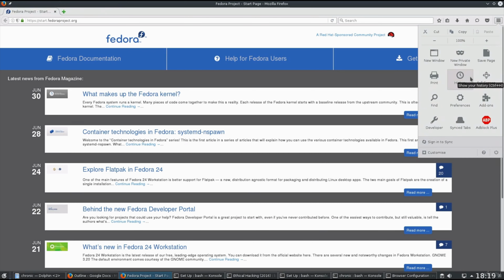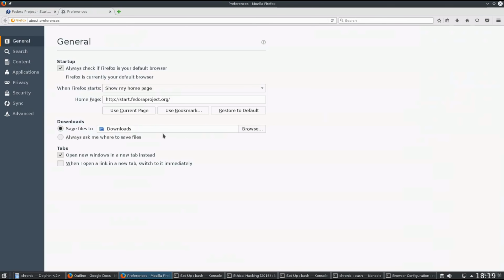Anyway, what you need to do is go into Preferences, and you're going to begin from General. So, don't have Google set as your homepage, have this set as your homepage. By default, this will be there. I don't see any real reason to change it. Always check if Firefox is your default browser. Yes, leave that as it is. For saving files, don't choose always ask me where to save files; rather, just go to downloads by default. That's all default configuration, so no need to change anything there.